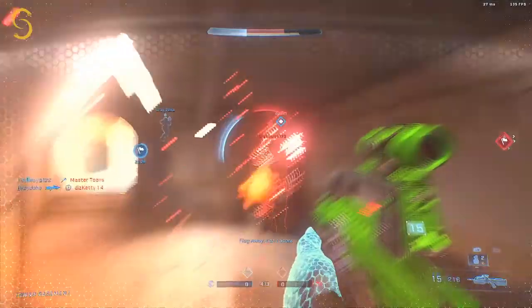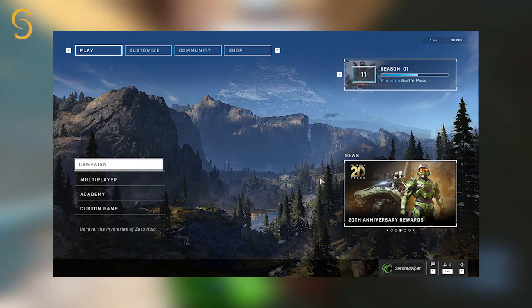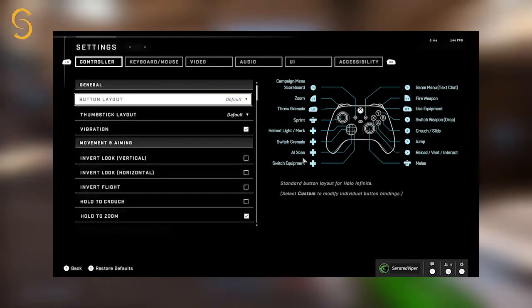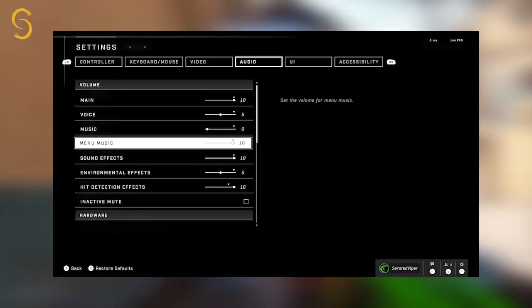You want to try and obtain information about where the enemy is as much as you can, whether that's through vibration of your controller, listening out for the footsteps of your enemy. And to kind of double down on this point further, under your same audio options, look to turn down things that aren't as important, like voice. You don't need to be hearing the AI or your personal character's voice as much.